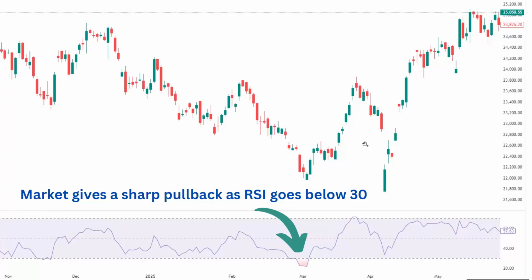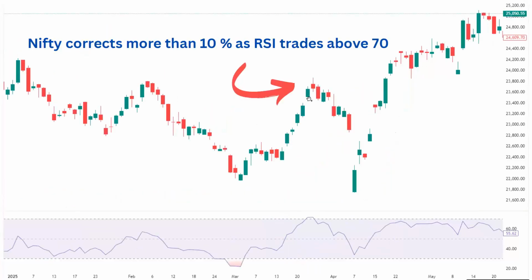Alright, so generally you must have heard while using RSI that when prices are moving on the downside and when RSI is oversold, probably at 30 or below 30, there's a decent chance that the market can bounce back, and that is what is visible to you right over here, correct? Now in the next slide, you can see the same market which became oversold here. It shot up and now it is right above 70 and it is overbought and it corrects. I'm pretty sure this is what you must have heard normally, right?